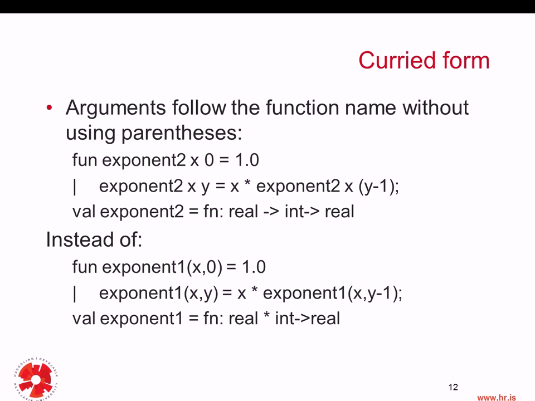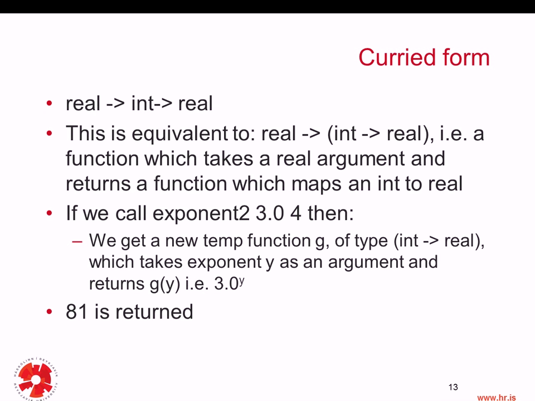Now there is another way to write this function without using parentheses. The logic is the same: we have x and zero as arguments, but now we have two arguments instead of a single argument consisting of a pair. If the second argument is zero, the result is one. The logic of the other case is similar. But notice what the interpreter tells us now — it tells us that this is a function from real to int to real. This is different from before, where we had a pair real * int mapping to real.